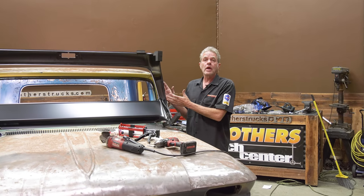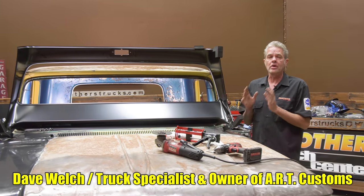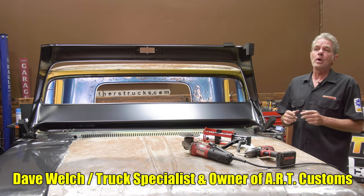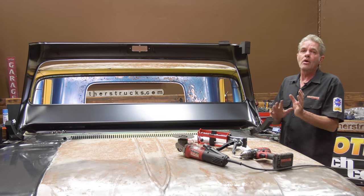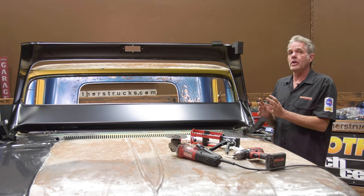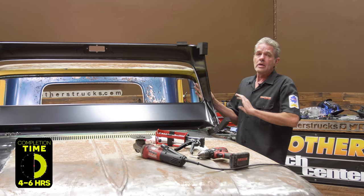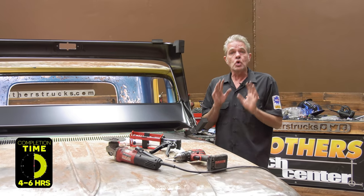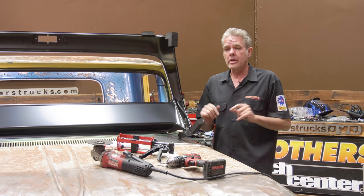First, let's take a look at our patch panel. Now, the quality of patch panels these days is just off the charts. You might think to yourself, well, I'm going to go get another truck and I'm going to cut one all up. No, forget about that. The time and trouble that it would take versus just buying one and installing it is just immeasurable.